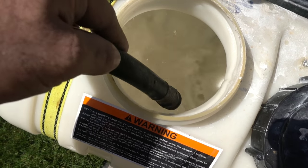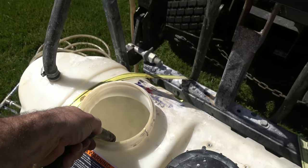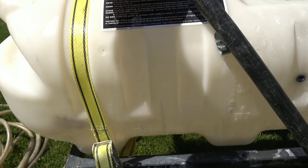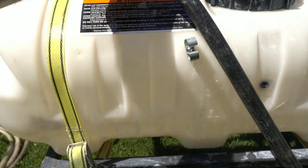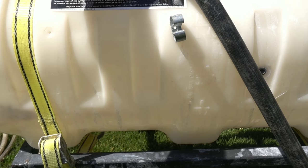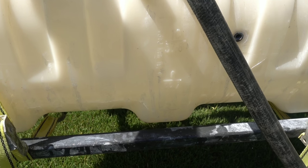See that there's some Surround still in the bottom of this from last year that I can't quite get rid of. So we're going to put the spinosad in at the rate of 4 tablespoons per gallon, or 2 fluid ounces per gallon, and I think I'm going to fill this up to, I guess we'll do 5 or 6 gallons maybe.